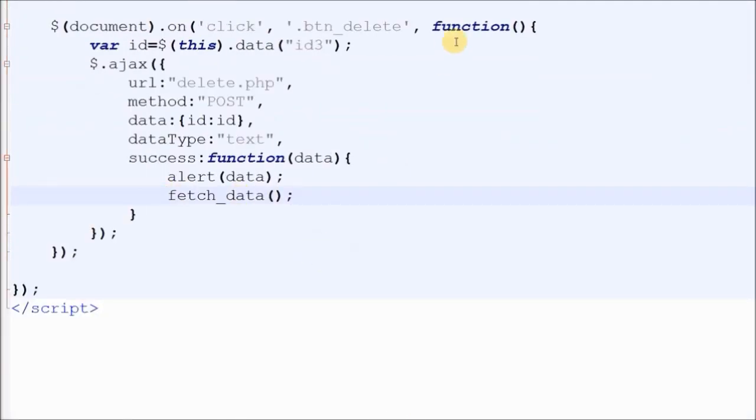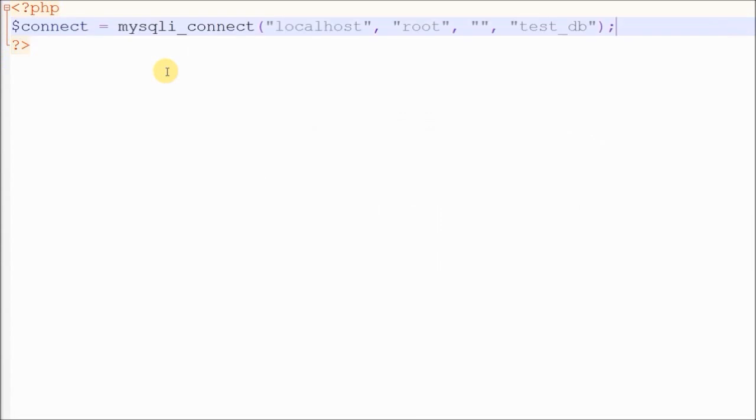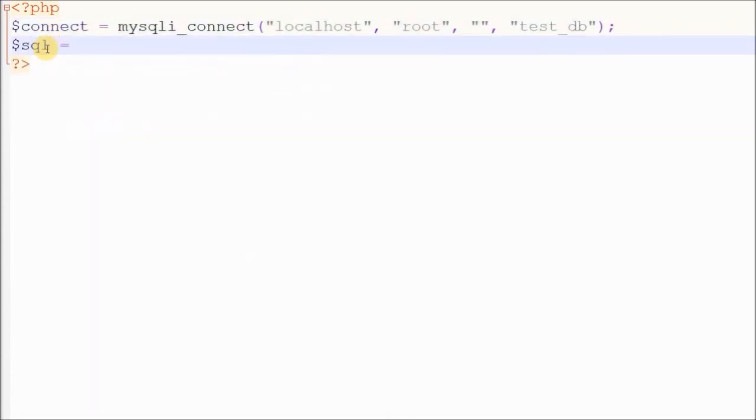Now I make new PHP page with name delete.php. First I make database connection. After making database connection, I write SQL query for delete data from database.